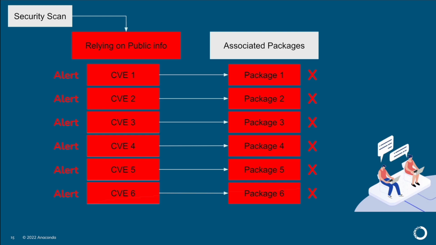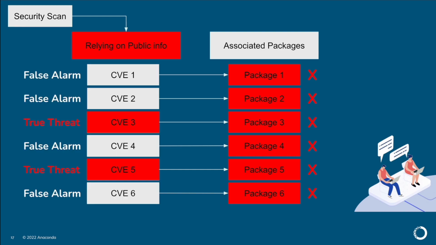After spending a couple of hours on the next one, you discover that, hey, there's actually a fix available and it's been implemented by Anaconda, right? And so you can get your packages directly from Anaconda, and we'll talk a little bit about an example of something like this later. And so after all this work, essentially we come down to the consensus that, hey, there's only a handful in comparison to the overall alarm or alert list that an organization really has to pay attention to, right? And by simply going with a public approach, they're actually removing themselves from many packages that can totally be used.